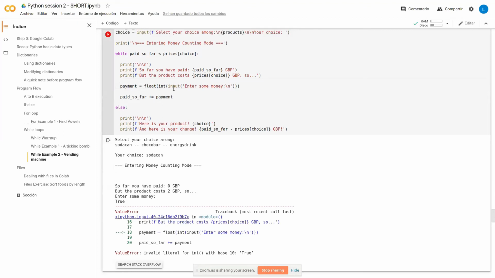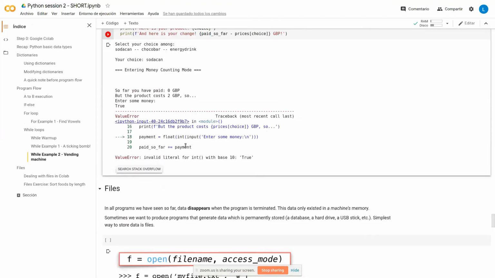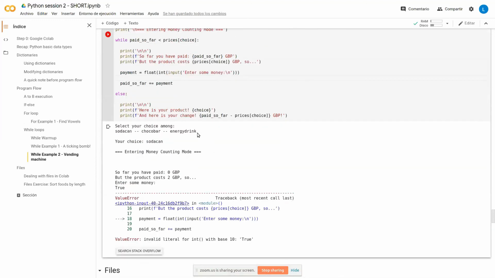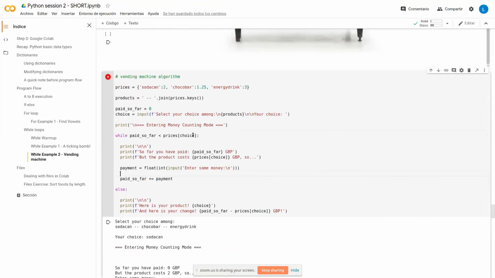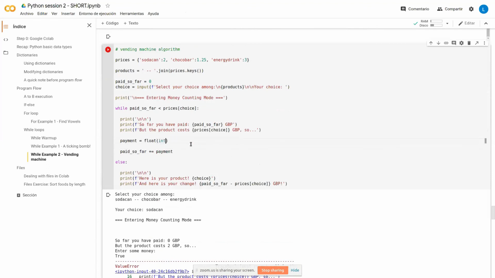Ah, yeah, yeah. Actually, yeah, I'm not sure why this is happening. Maybe we can figure it out together. Okay, so there you go. A case where we implemented an algorithm inside a vending machine, and we kind of broke it a bit. Not because we actually broke it, because we wrote faulty code.